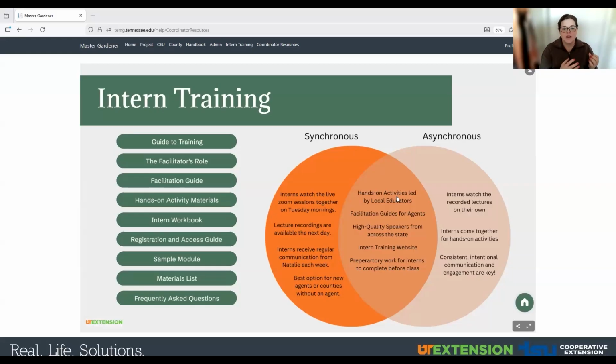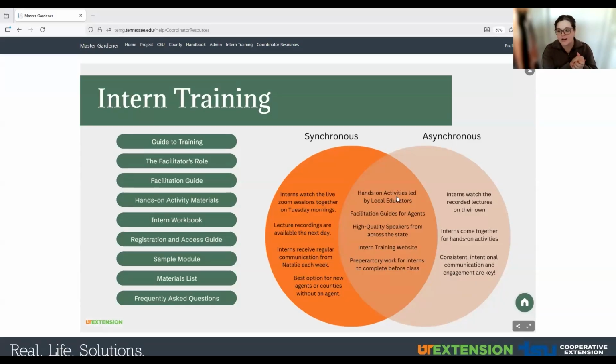So that first link there is to a guide to training. This is step by step, 3 months out from training, what you need to be doing, 2 months out, a month out, 2 weeks out, to help you pace your work and not have any panics the week before of, oh my gosh, I haven't ordered books, or it snowed, I ordered them, but they're not here. So we don't want that. And so this will give you a really good paced guideline to how to do intern training from the very beginning of announcing your applications are open. That also includes application templates. So that's all there.